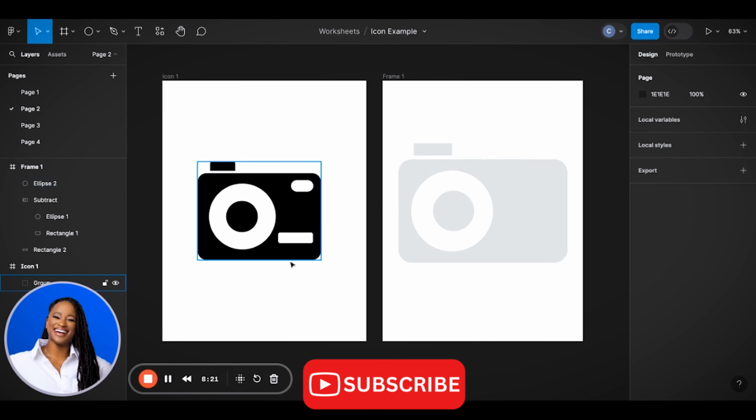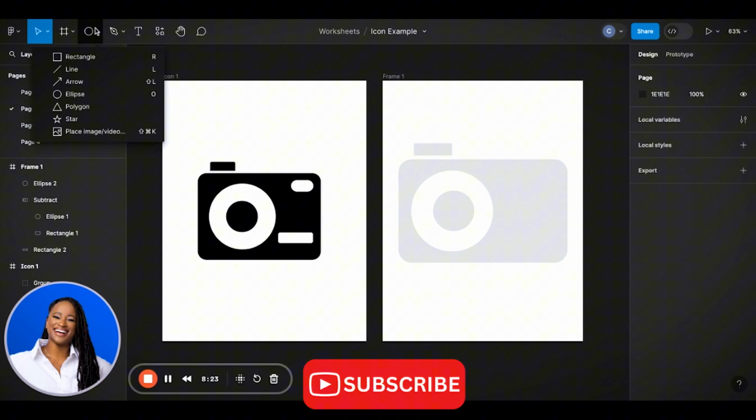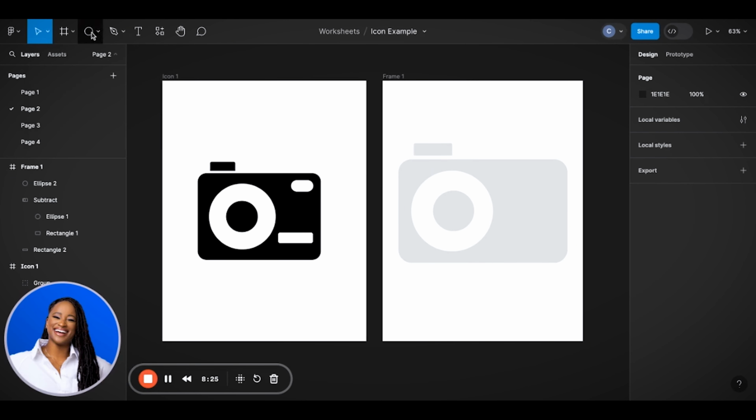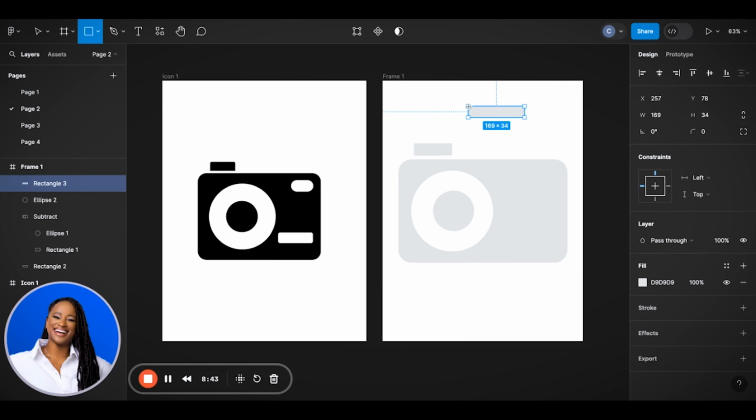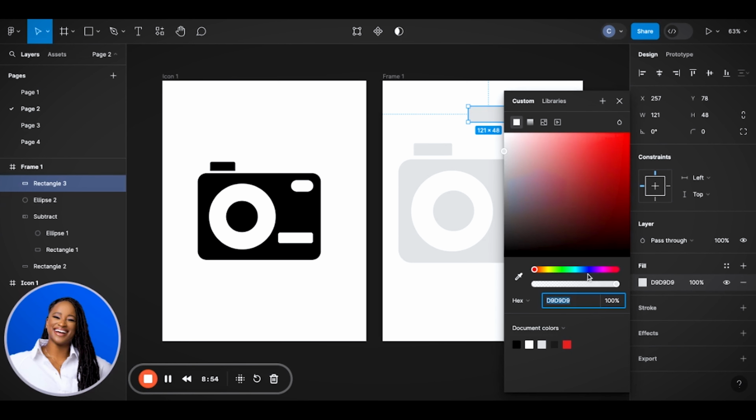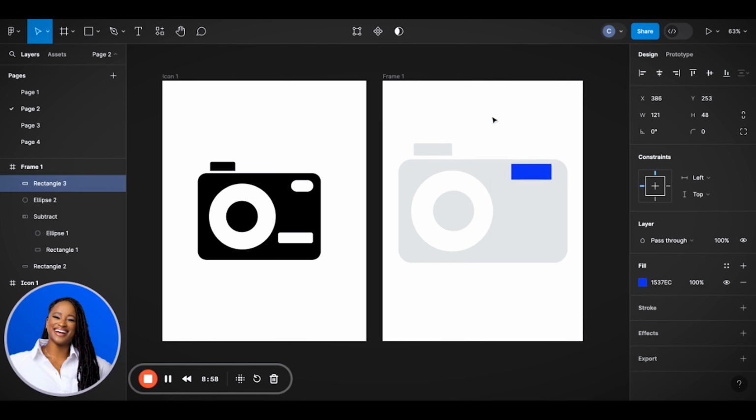We have 2 more shapes to go. So we're going to do another rectangle. The way that you're going to change this shape from a circle to a rectangle is you're going to press this arrow that's pointing down, press rectangle. We're going to make the rectangle any size that we want. So it's going to make it that size. Now we're going to change the color to, let's change it to blue this time. Blue. Press exit, and then we're going to drag this down to the top.